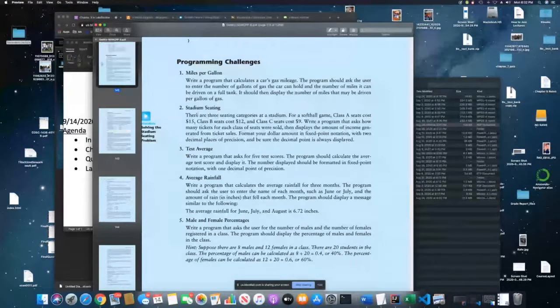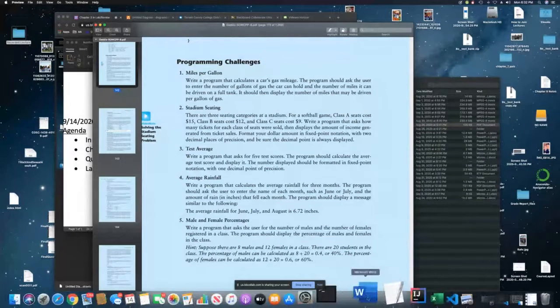Write a program that calculates how many tickets for each class of seats were sold, then display the amount of income generated from the tickets. Format your dollar amounts in fixed point notation with 2 decimal places of precision, and be sure that the decimal point is always displayed. Any questions on this challenge right here?